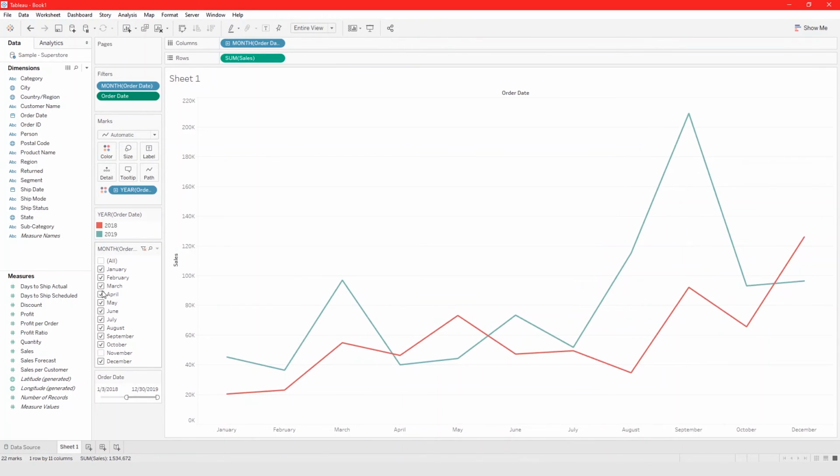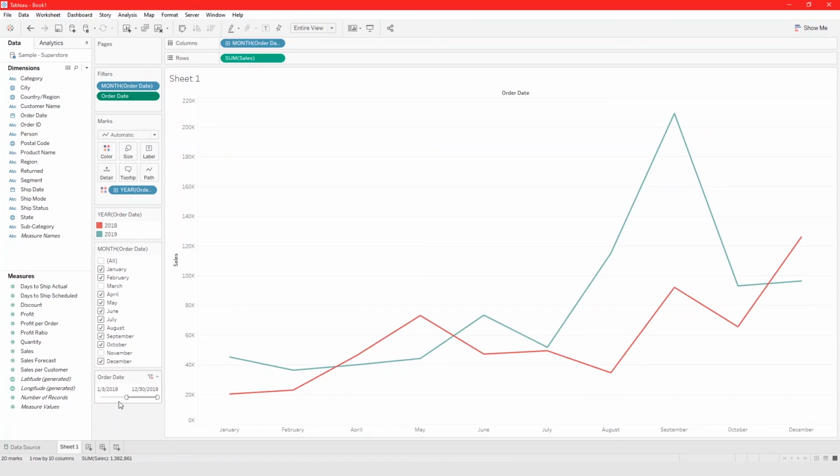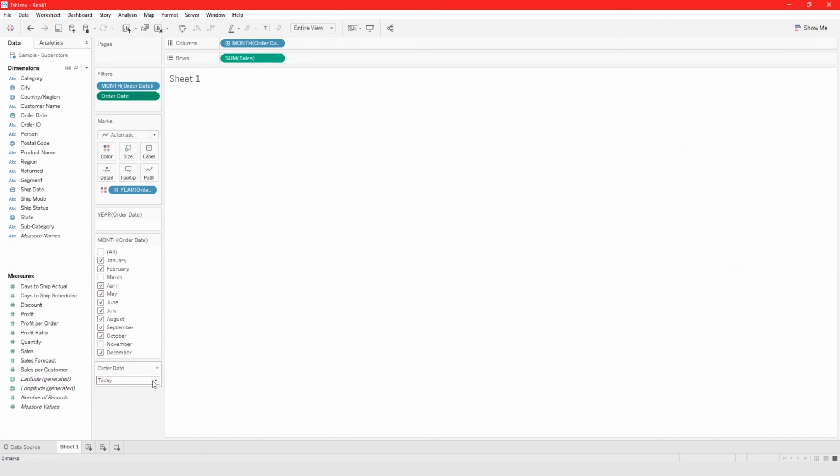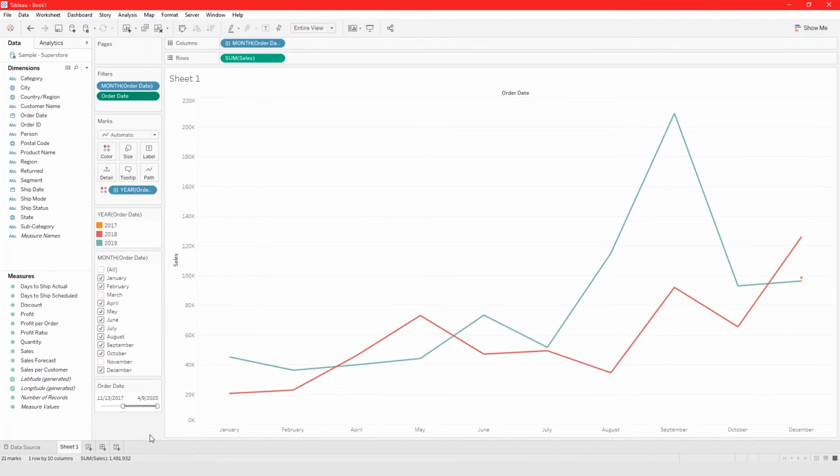You could just select a few months for all the years. You could change your range here. So we could do relative dates. We could do start dates, end dates, browse periods. But let's go back to range of dates like we had before. So yeah, you could use dates to create filters.